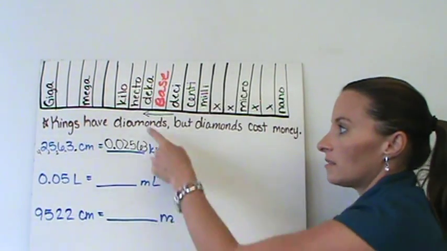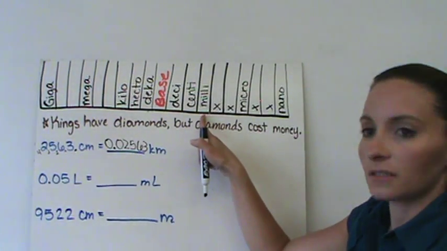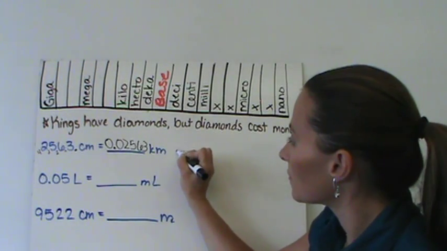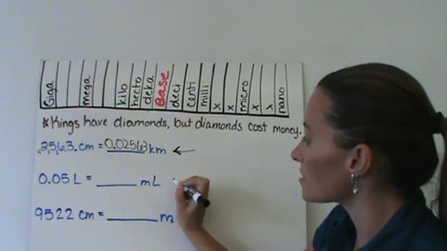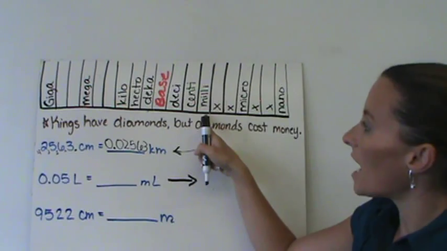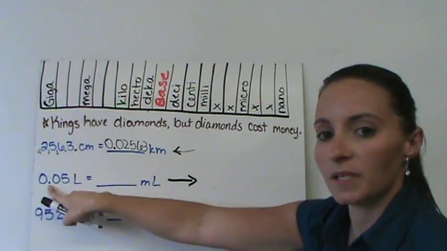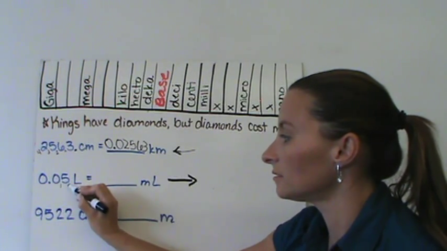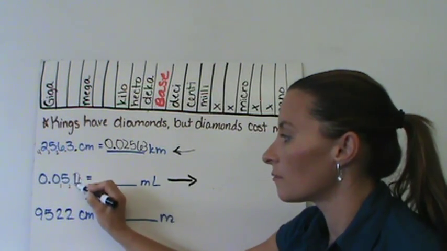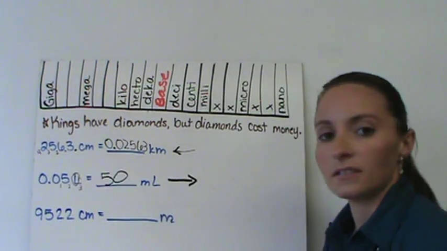Let's try liters to milliliters. Liters is my base, and I'm trying to go to milli. I'm going to move my decimal place to the right, because I'm moving from base to milli. I'm going to take my decimal place and move it 1, 2, 3 places. If my decimal place is here, I'm going to move it 1, 2, 3 places. I'm going to have to add a 0 place marker here, which gives me 50 milliliters.